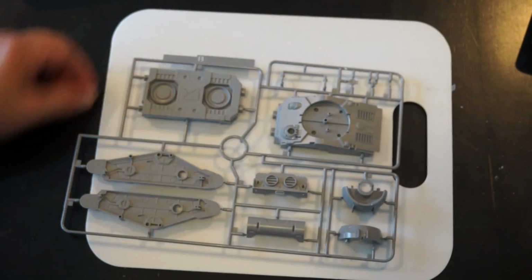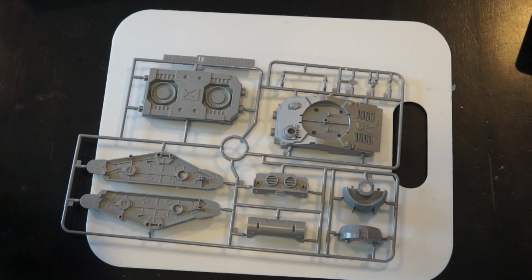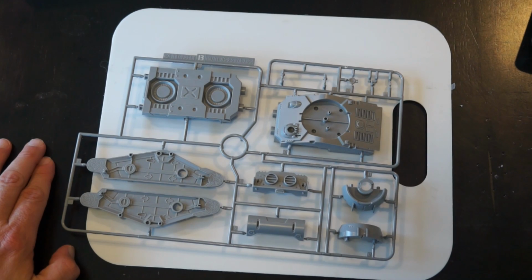Bandai's really good about the sprue attachment points being underneath seam lines if they can get away with it. It's not going to be always true all the way through this thing. I'm going to have a few parts here and there. They're going to give me some trouble.